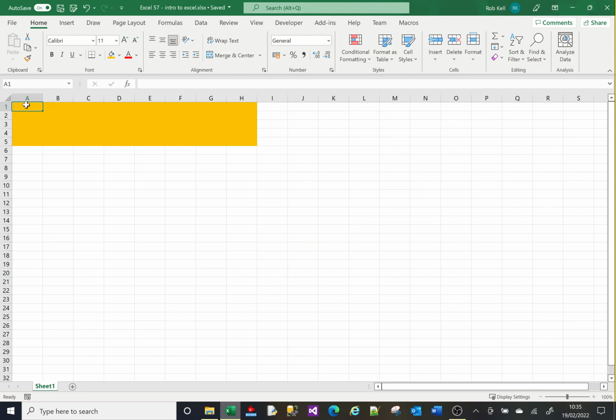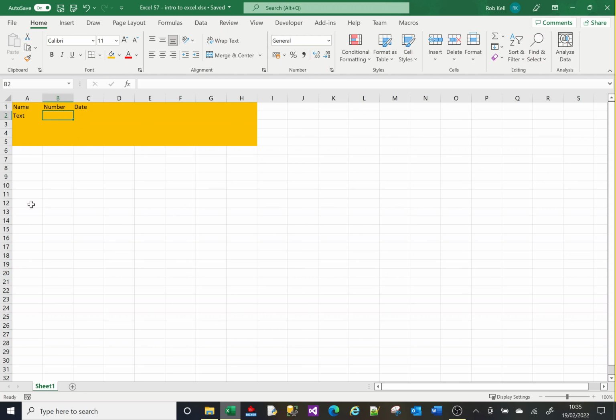So let me type some text in. If I put name, and number, and date, as I'm typing, if I press enter, it will take me down a row and actually take me back to where I started typing on the row above. If I start typing something else, if I press the tab key, it will finish what I'm typing and move me along a cell.